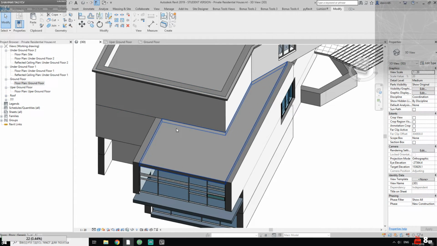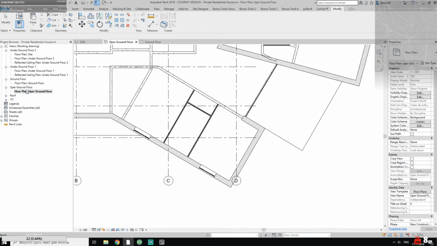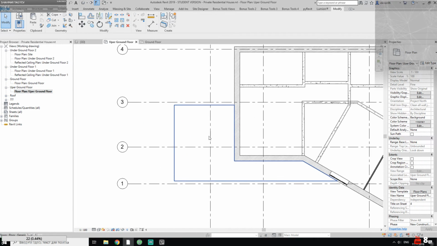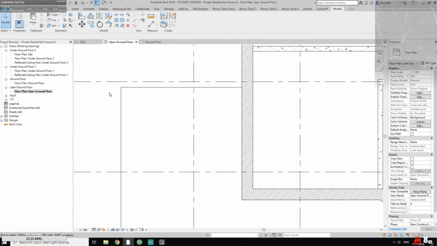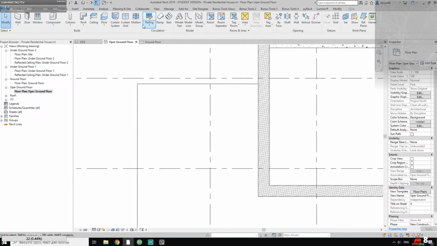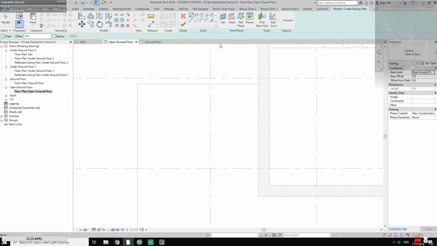Okay, so let's go to the upper ground floor, and here we are. Here is our kind of path, and I'll create our railings. Let's create the railings, and I will use, for example, this pick line, and we will use offset like 300. So you will see why.